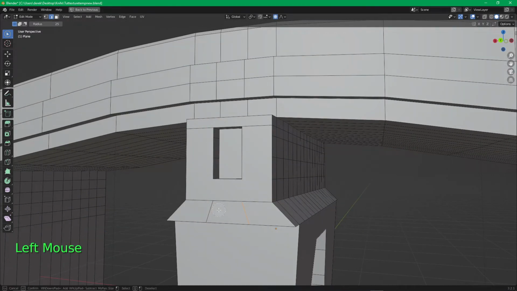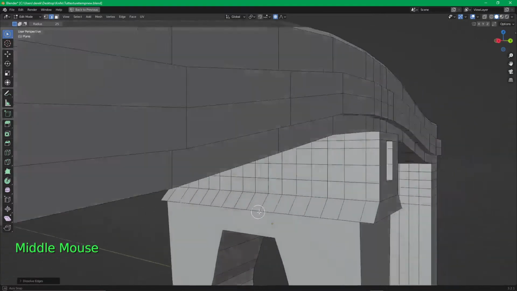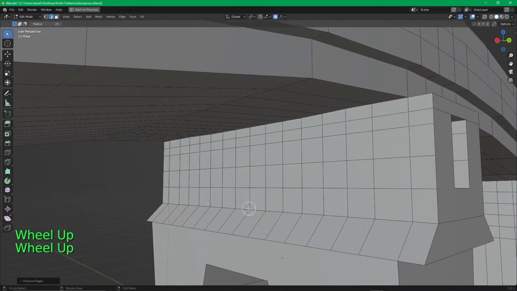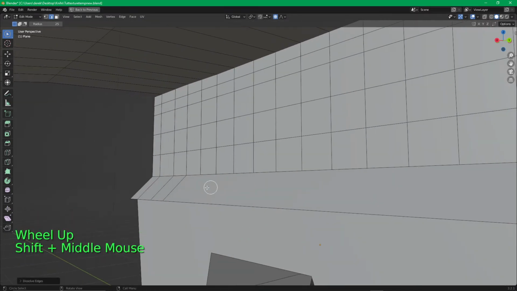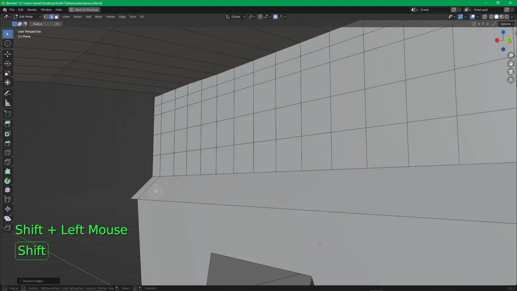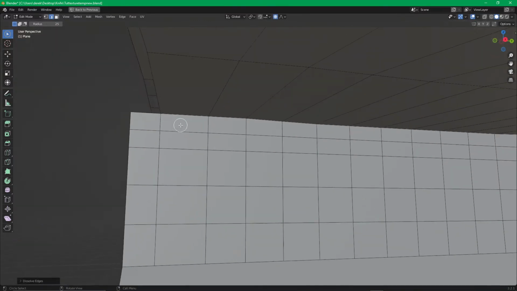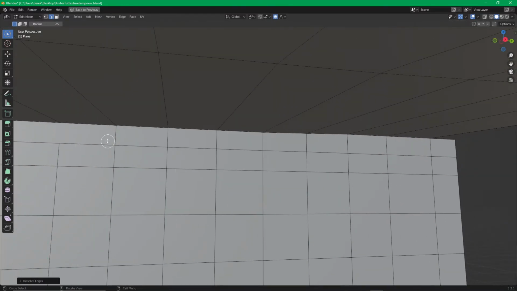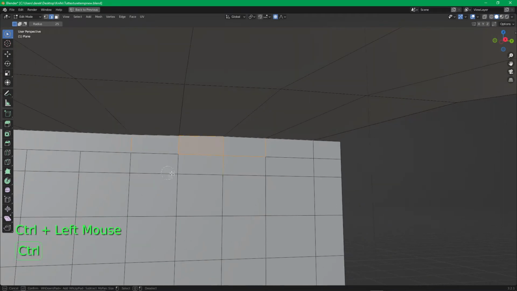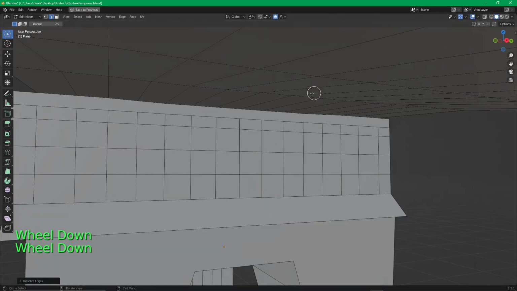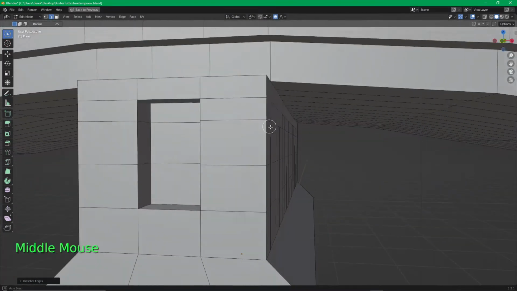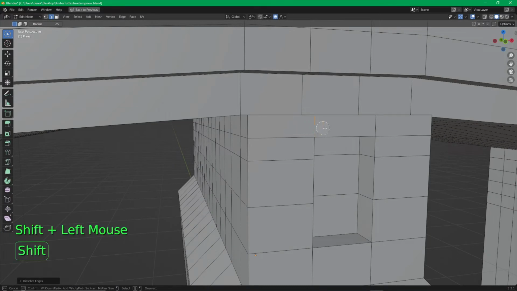Those. Let's dissolve these as well. We'll do the bottoms. And just go right around. You really got to be careful with which ones you're dissolving here. You want to look it over. As soon as you get used to it, you'll be able to fly through it, but just take your time with it.